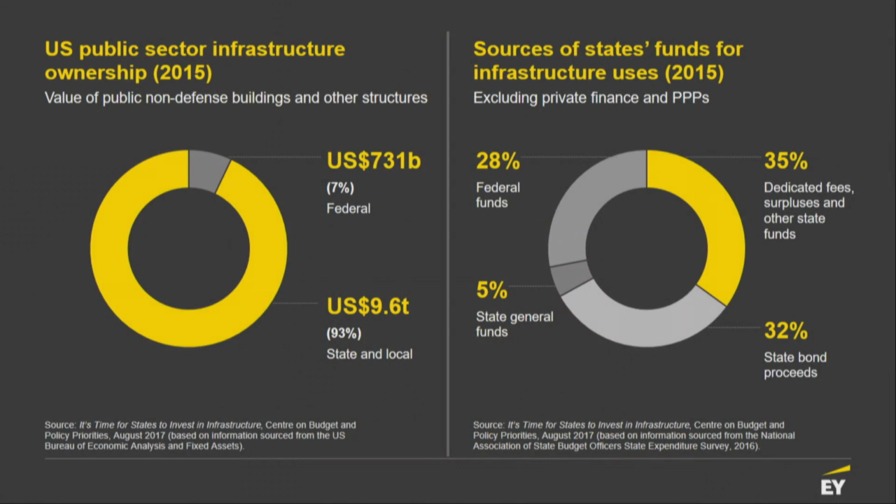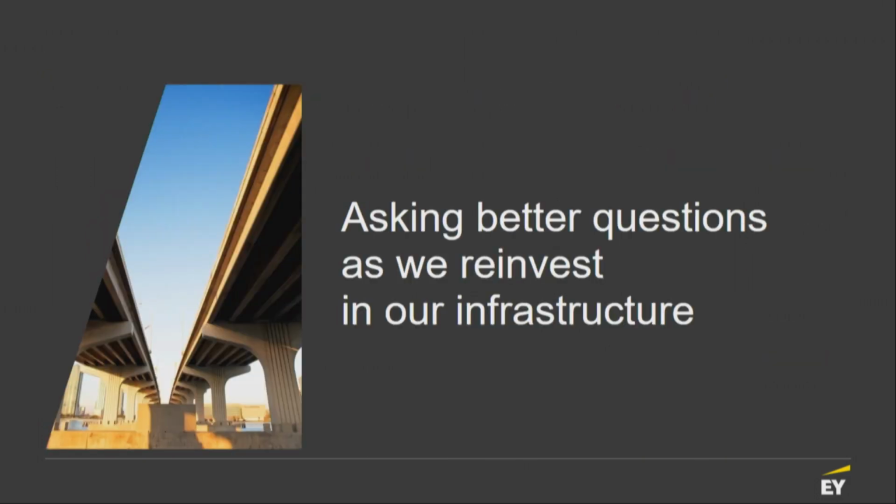So we're very different from other countries in that sense also, in that our states and localities do borrow, and they have the ability to do so, and often efficiently through the tax-exempt market. So as we start to turn to how we're going to reinvest in infrastructure or increase our spending, asking better questions we think is a great framework.